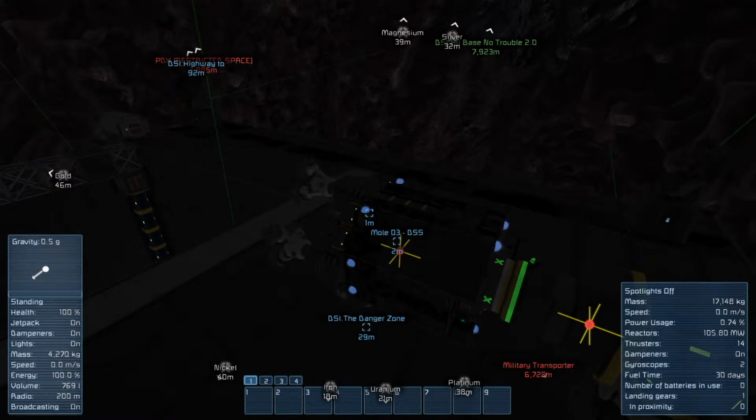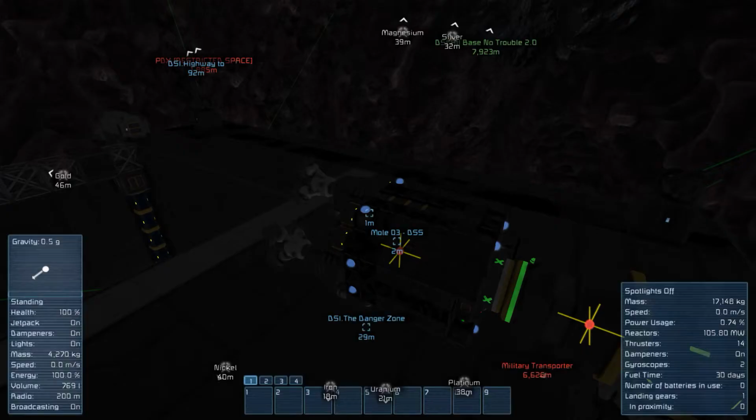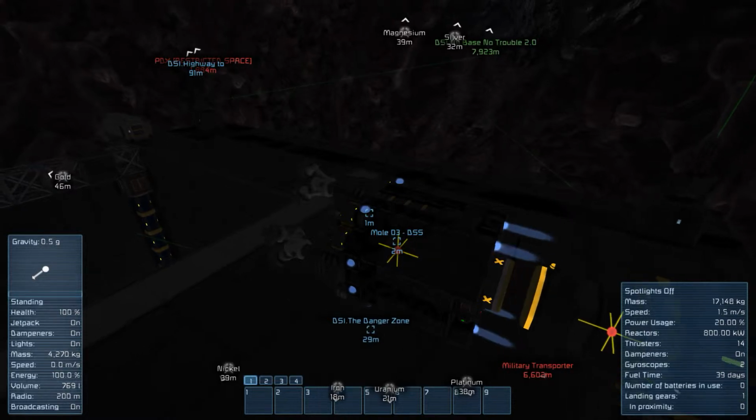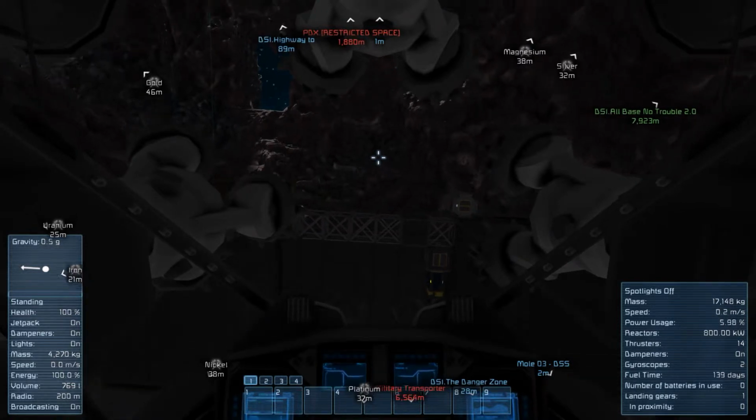And right now, my fuel is being shared. I'm helping to power this station because we are connected. And now, of course, I can go in and transfer things from ship to station. So I'm going to disconnect from there. You can see I've got plenty of fuel here. This is the first-person view. Kind of difficult at times.